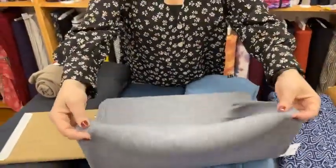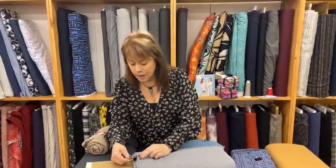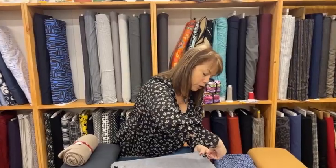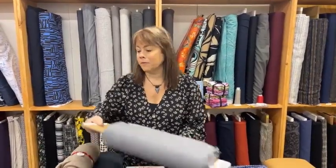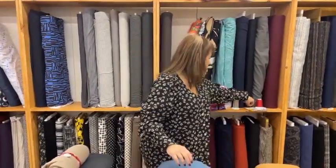So we have this only in 2 colors right now because, as I told you, getting things sometimes has been a little bit tough this year. I've been really shocked at how long I've had to wait for some things. We placed an order last August for some fabrics. I've been telling you we're expecting some batiks. I talked to the company we were getting those from, and we're still looking at probably mid-May before I'll get those. And I'm not really sure what to say about that other than that's the way the world's working right now.